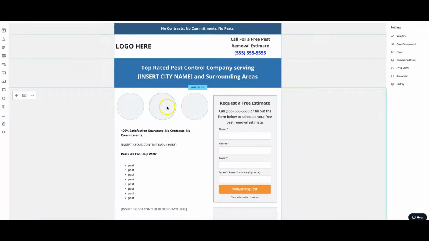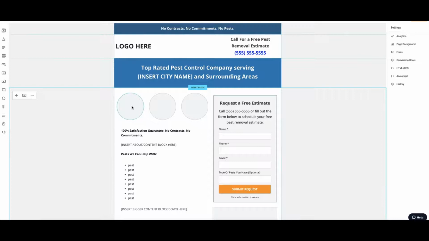These are 3 images. You can put them in squares or circles. I like circles because they work, but that's just me. The most important thing is, do not use stock photos. Please, for the love of God, don't use stock photos. It'll tank your conversion rate. You need authentic photos in here, all right?